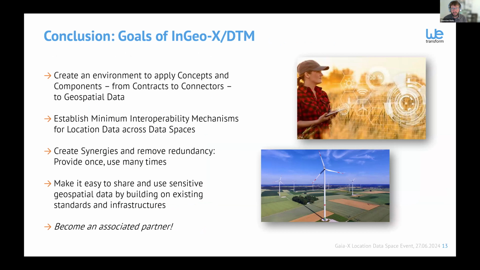As a side note, I've just completed work on a technical report with the JRC that describes a lot of these things in detail, should be published any day now. And yeah, also to create synergies and remove redundancy. So instead of trying to find solutions for how to use certain common data sets everywhere, get everybody together and see that the stuff can be used many times. Yeah, and all in all, make it easy to share and use sensitive geospatial data by building on existing standards and infrastructures.